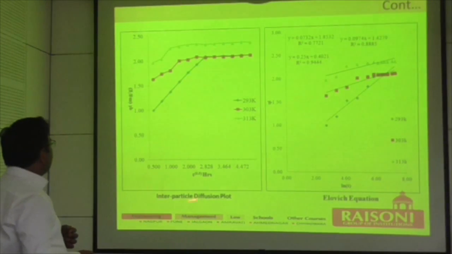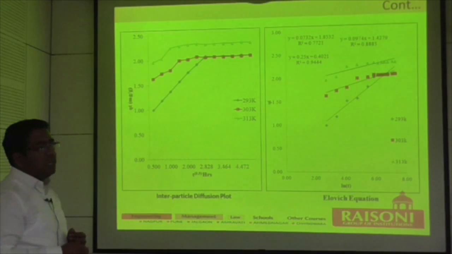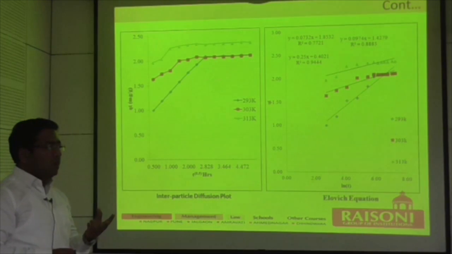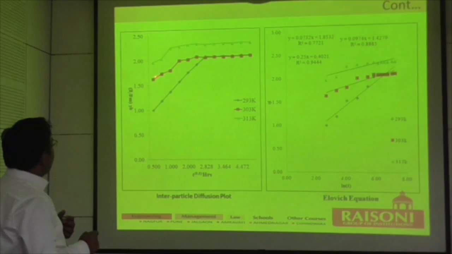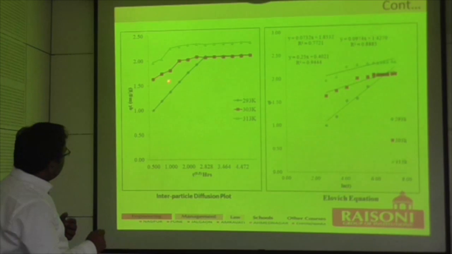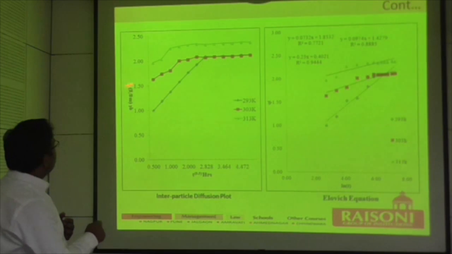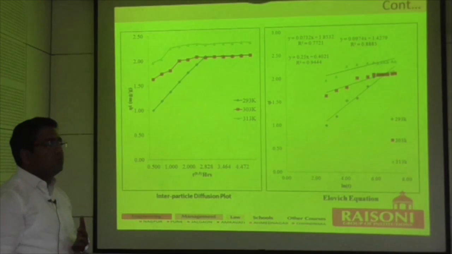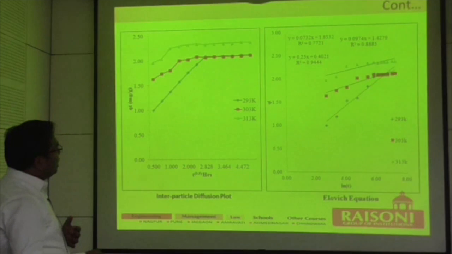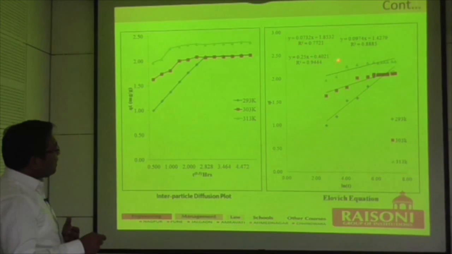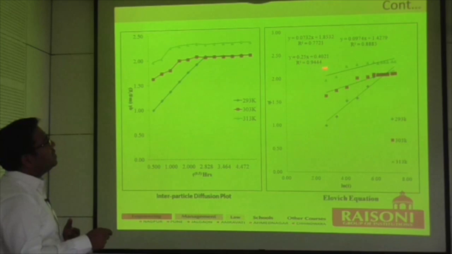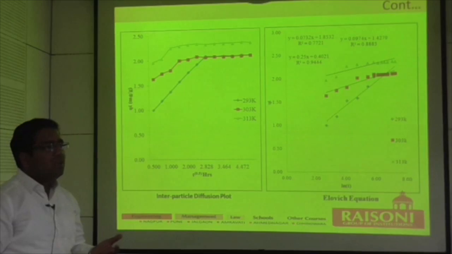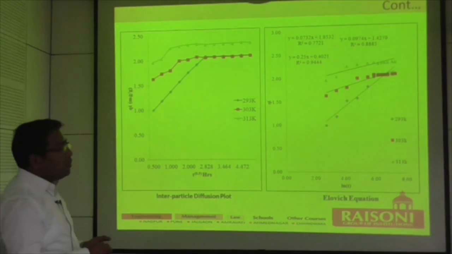And then this is the interparticle diffusion model. As we have seen in the theory part, this can be one or more steps. So here we can see the nature of the curve. This will be one portion, this will be a second. In another, we can see this also first and second. This is also first and second. It means we can say that it has more than one step. Then the Elovich equation again: at 20 degrees it is not satisfying, but near about at 30 and 40 it is satisfying. We can say this is again supporting a chemisorption process.